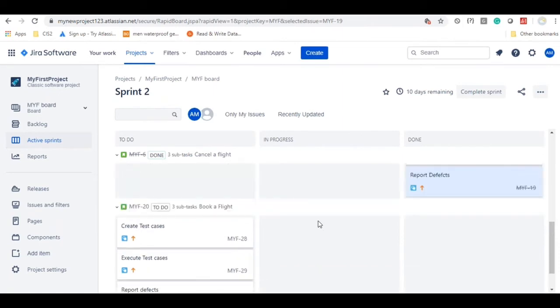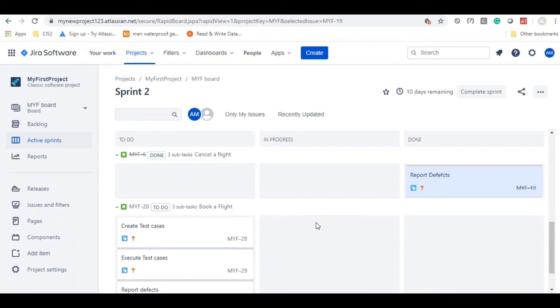That means the team did not get the time to complete. So there are two situations. Either the team could not complete the subtask or a particular user story, or second, for one of the user stories, the end user has suggested some changes. In these two cases, whatever is not completed or whatever changes are suggested, those user stories will be taken back to the product backlog again, and in the next sprint, re-estimated, and again taken into the second sprint.